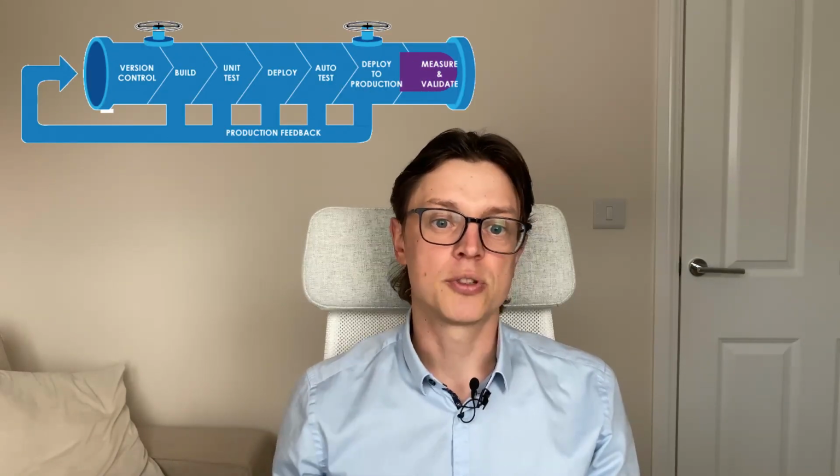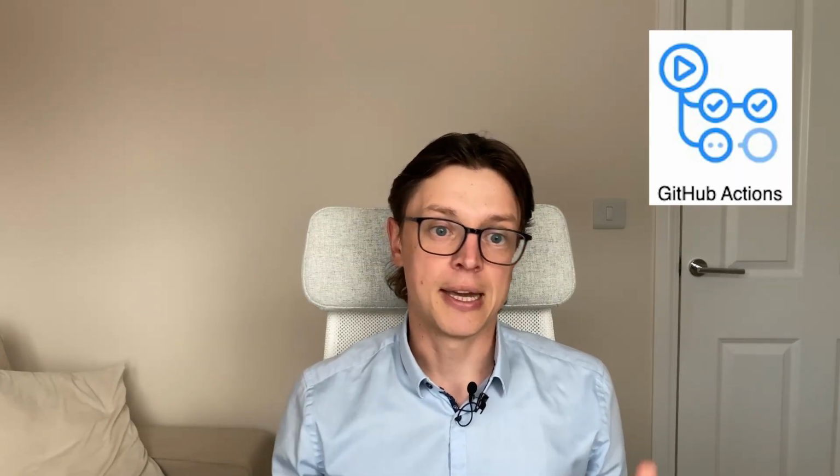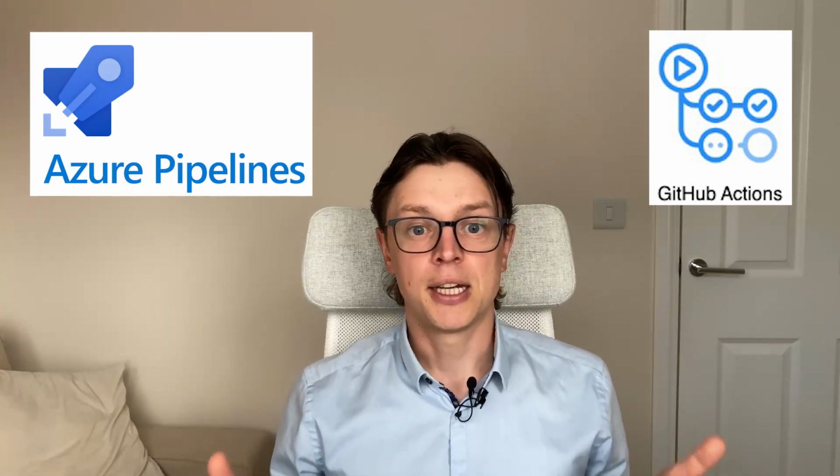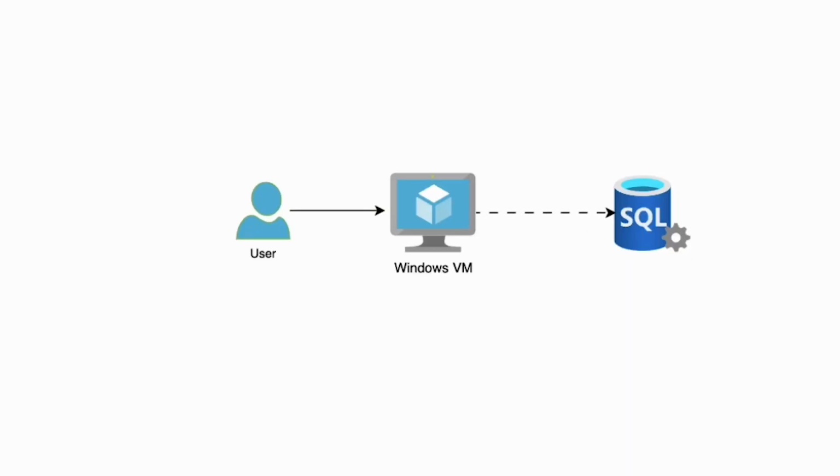With automation, we can set up a system that automatically builds and deploys your project to a test environment. It also runs your ETL tasks to make sure the new changes don't cause problems. Tools like GitHub Actions and Azure Pipelines can help with this. They use a compute, like a virtual machine, which can access a SQL server. This VM automatically does the deployment, runs ETL, and indicates whether the deployment is successful or not.